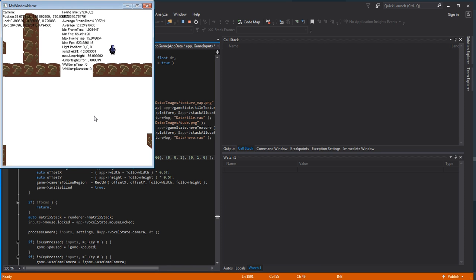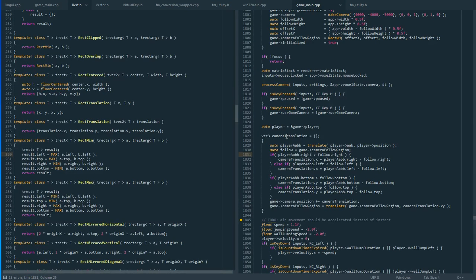Didn't quite work as expected. There it moved a little bit. I think that's because the player position isn't in the right coordinate system.